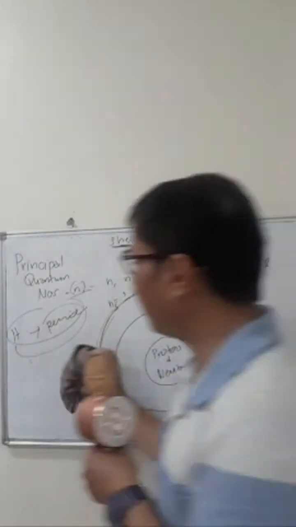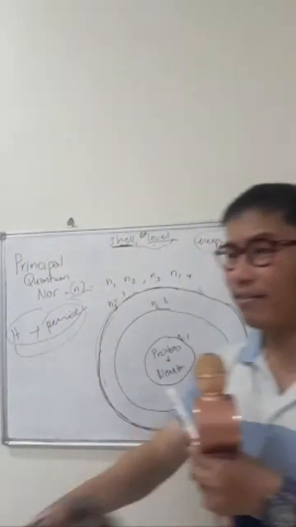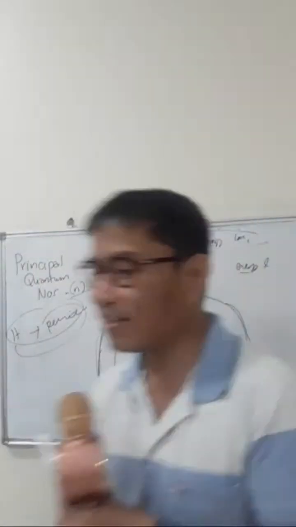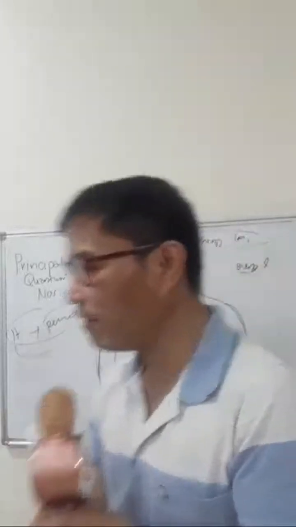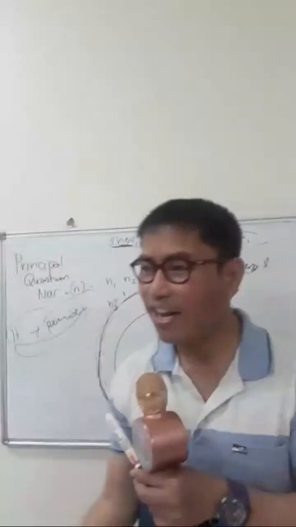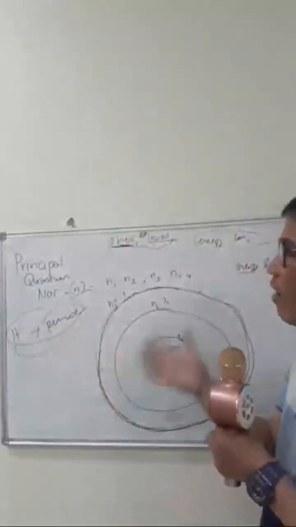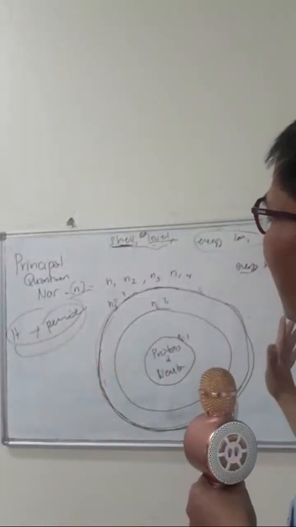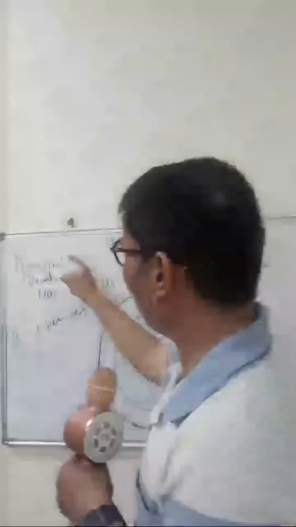Things like that. So these things were already memorized in high school, and they're coming back until now. Okay? That's the knowledge, as I told you earlier. Stack knowledge or acquired knowledge. It will never be Google searched. Okay? Things like that. So we have now the principal quantum number.